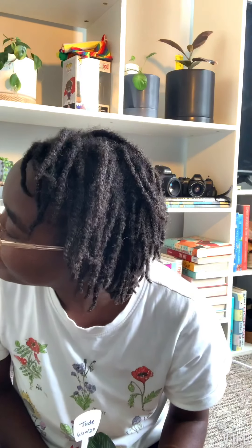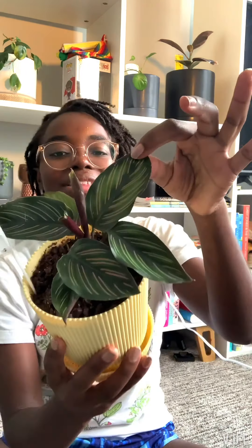I got this one because of the pink little stripeys — I think they're very cute. I also got this one to kind of be a sister plant to this other Calathea. They're kind of similar; the pink is just not as poppy as this one. This one is a pinstripe and her name is Noah, and then his name over here is Jude because they're siblings. I just got this one to kind of be a little friend for that one — I also just like the colors and the patterns.